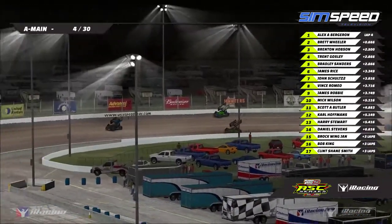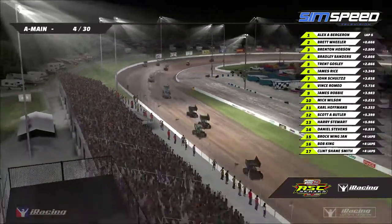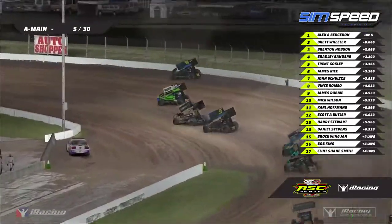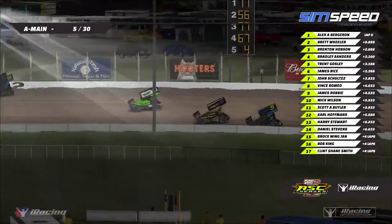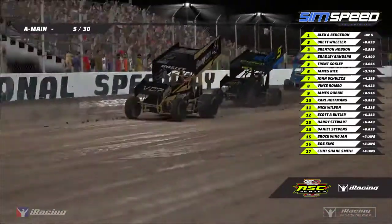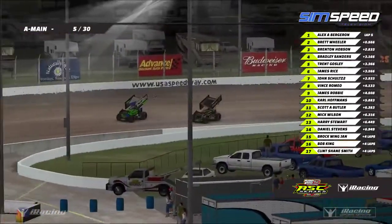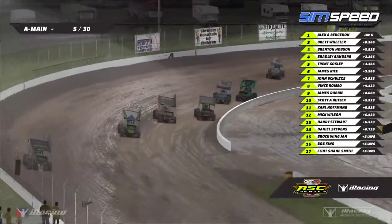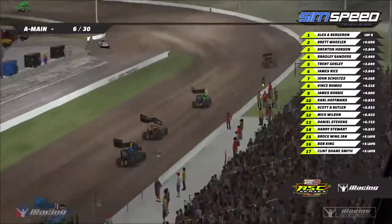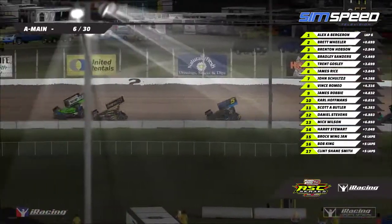He's going to go to the top side to try and make it work, but it's not quite going to get the job done, although he's just going to hold on from Trent Gosling, who's all over the tail tank of Sanders' car, and it's not quite going to be able to get the job done. But now Rice is coming into this and is all over the back end of Gosling, who's still trying to catch up with Sanders. Sanders with a not too bad run into turn 3, but Gosling with a slightly better one. And now Rice is trying to get up the inside of Gosling as they're all still scrapping, and Romeo's not too far behind this as well, looking very racy. This is an incredible start to this race.